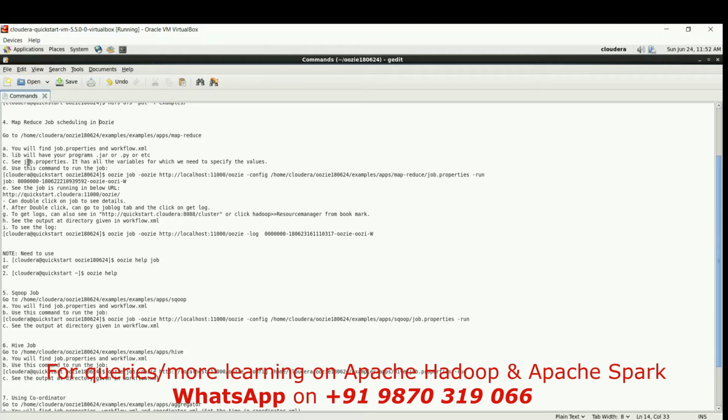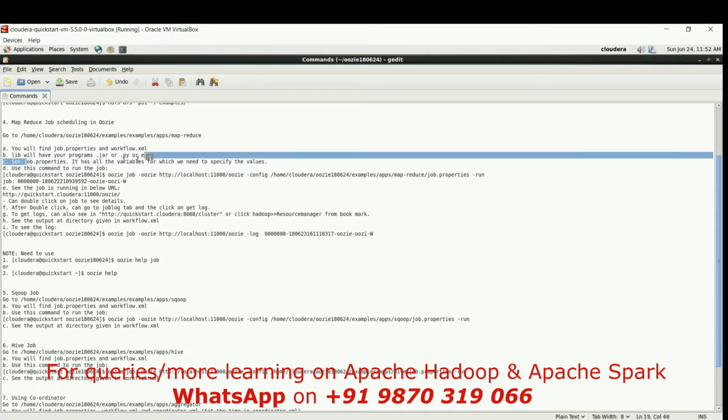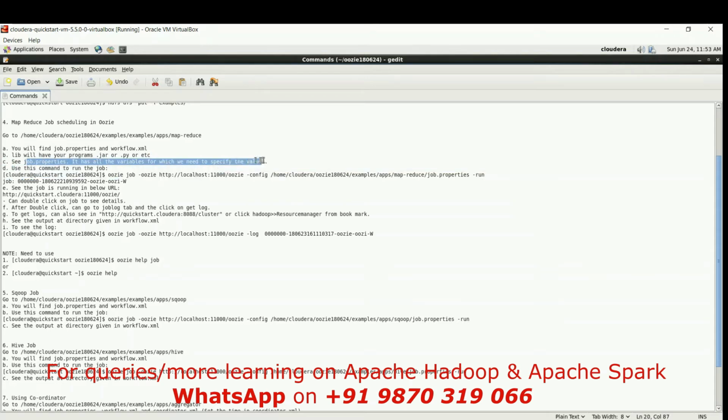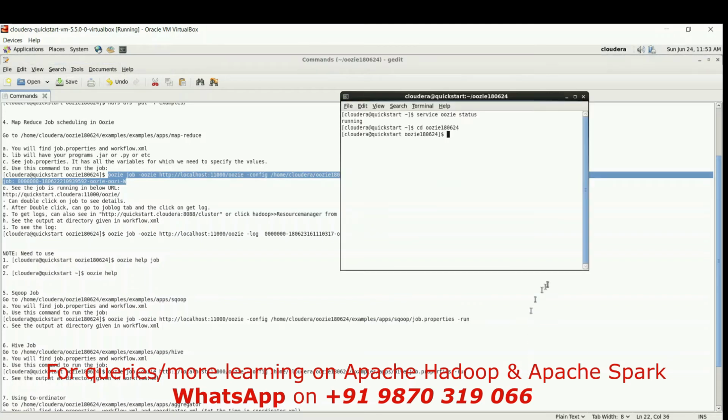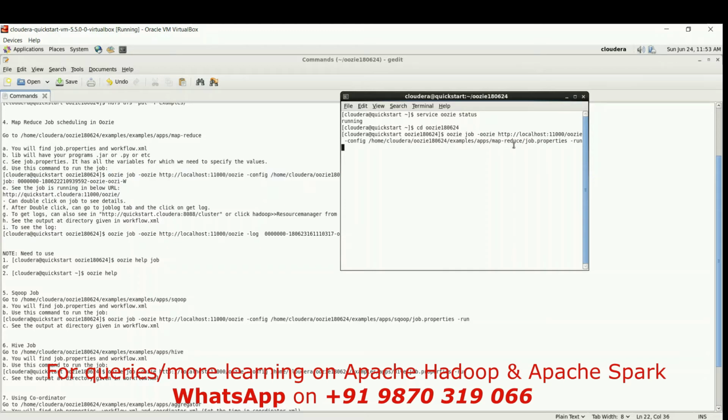Okay, so what we see is job.properties, it has all the variables for which we need to specify the values. Then to submit an Oozie job, this is the command. I just copy the command from here, open the command line and paste this particular command. So what it says is the Oozie job.